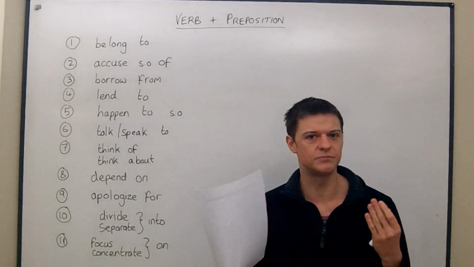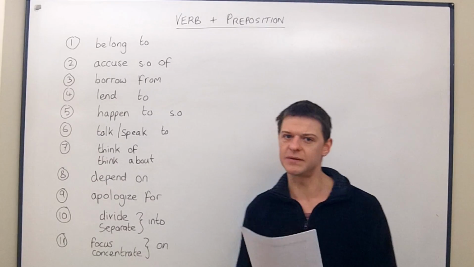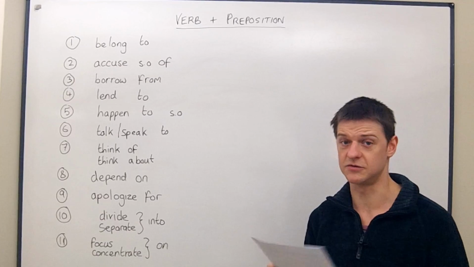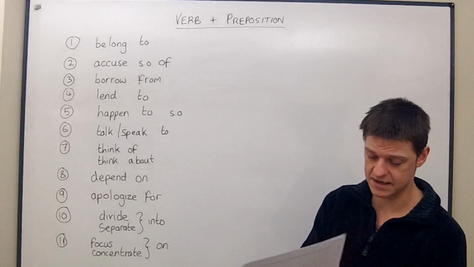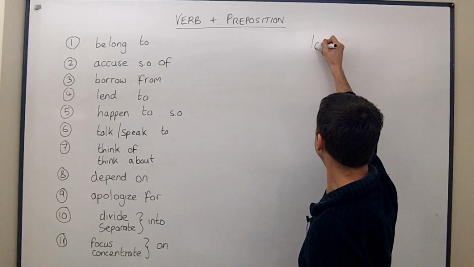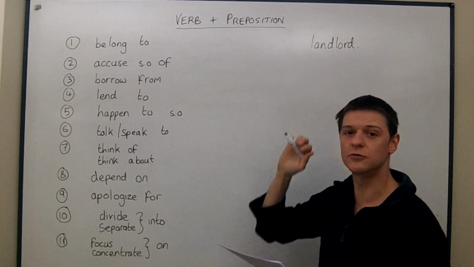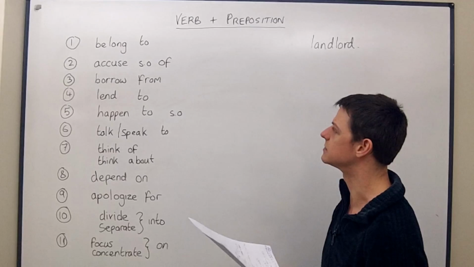Who does your house belong to? Or your flat where you are living now? Who does it belong to? Does it belong to your parents? Does it belong to yourself? Does it belong to your landlord? Okay, there's another good word that you might need, landlord. Who does it belong to? If you rent a flat, then of course it belongs to your landlord.